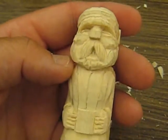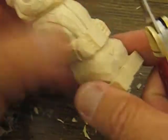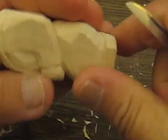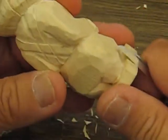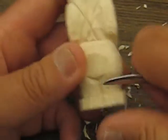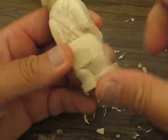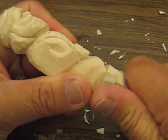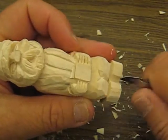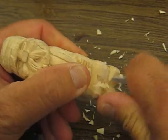Alright? Now, the other thing we need to do is, you notice his feet aren't done either. So we've got to do his feet. What we're going to do is just round them up. I kind of did that before over here, but when we get done with this, you'll see what will happen here. Just going to round off this edge, this corner. Okay, and we're just going to round off that shoe, just like so.